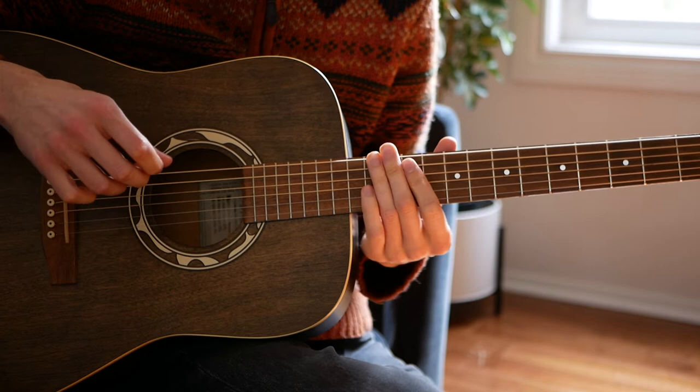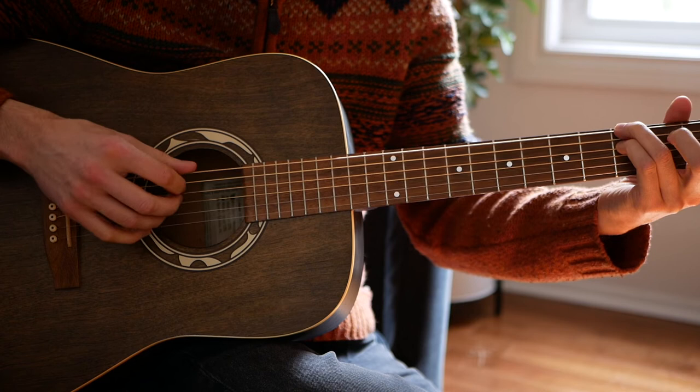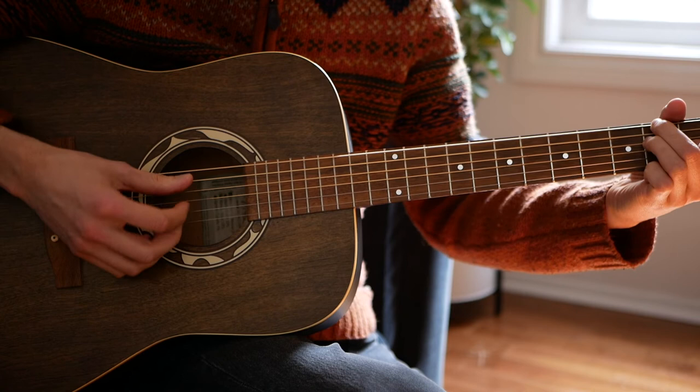Personally, as I was working through this, I found it quite difficult to make that jump to and getting my fingers to hit really accurately and not end up muting the other strings, especially on the steel string where they're slightly closer together.